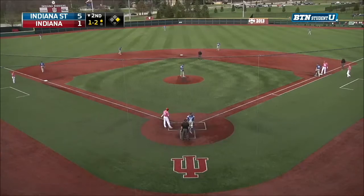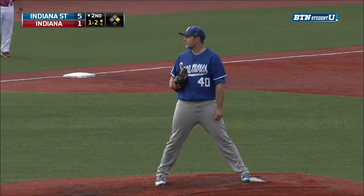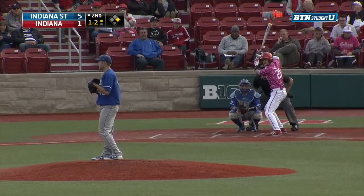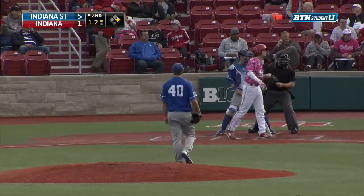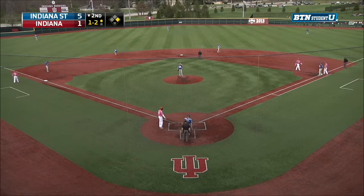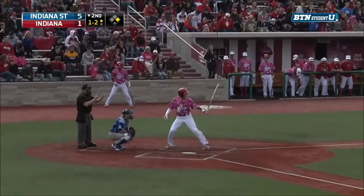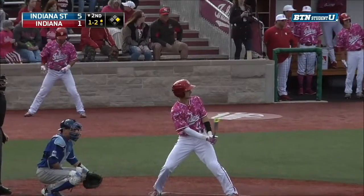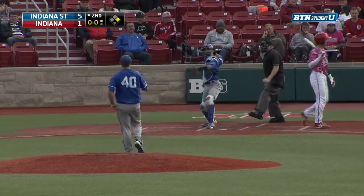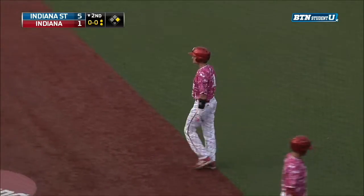The weather's turning baseball-like here — a couple of weeks ago it was in the 30s, cold and windy; now it's mid-60s, probably dipping into the 50s by the end of this one. Keyfaber on the 1-2 — breaking ball grounded foul, still 1-2 at 71 miles an hour. On the 1-2 again from Keyfaber — called third strike and Matheny will head back to the dugout. Two outs in the second for Indiana. That 81 mph fastball looks a lot different after a 71 — it's not all about speed, it's about changing the look, the angle, the timing of the batter.